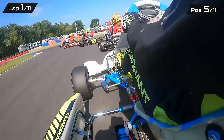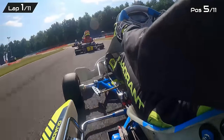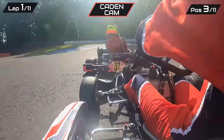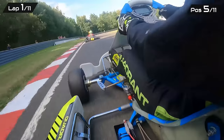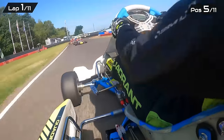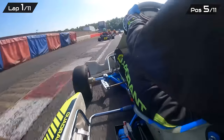Let's see what he can do now as he pushes on to try to get this race win. You see just how much acceleration he has out of the slow corners. Now, part of that will be because of weight. I am a bit overweight, which does affect you in slow corners. But part of it is because he is just driving the kart better. Probably that is the majority of it, if we're being completely honest.